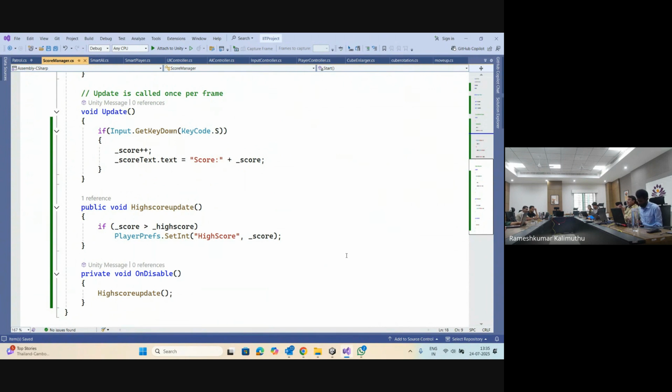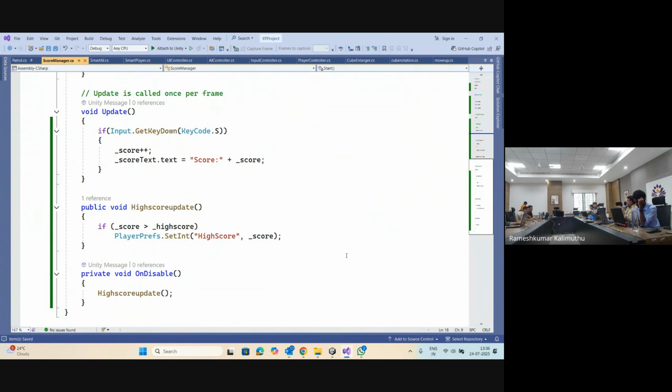Even like level lock and unlock: if it is a level based game, the levels have to be unlocked in sequence. After completing the first level, without completing the second and third levels, you can't directly go to the fifth level. Are you guys getting? When you are in the first level, without playing the second, third and fourth levels, you can't directly jump into the fifth level. So there also you can go with this concept.